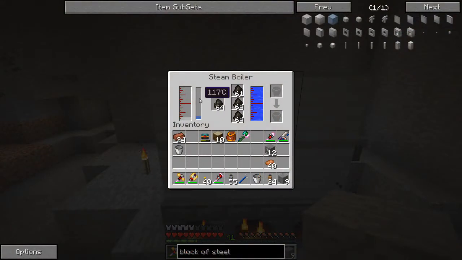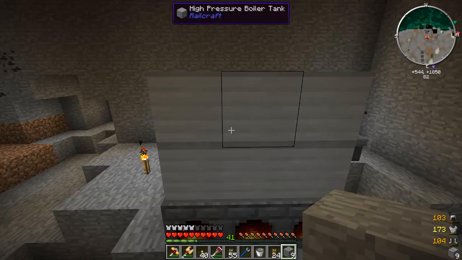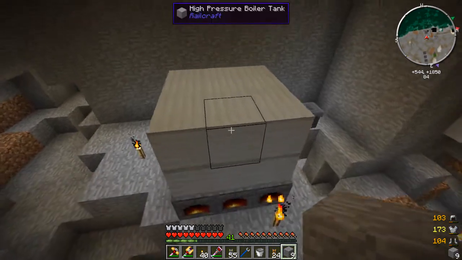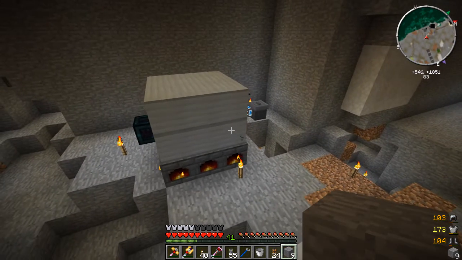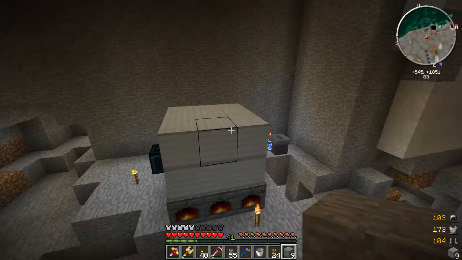Alright, so this has reached 100 degrees Celsius, so it is going to keep heating up. Probably, I think, to 1,000 it goes. But it's already producing steam now. So, we could start piping it out, although I think we have to wait for the steam to get up to the halfway point before it'll actually start putting it out. But we can get things set up here now.